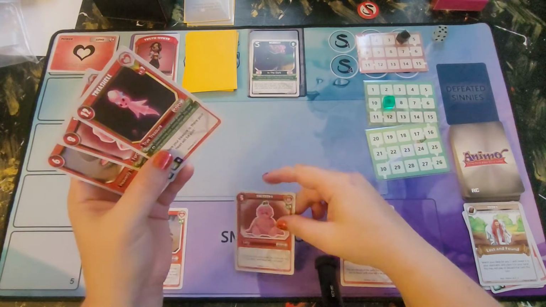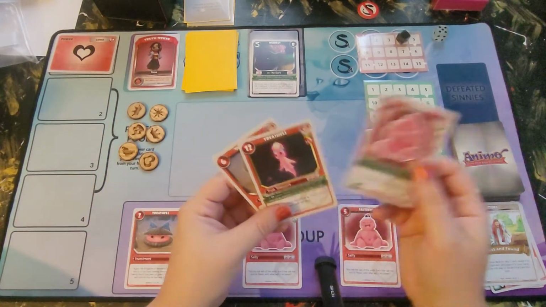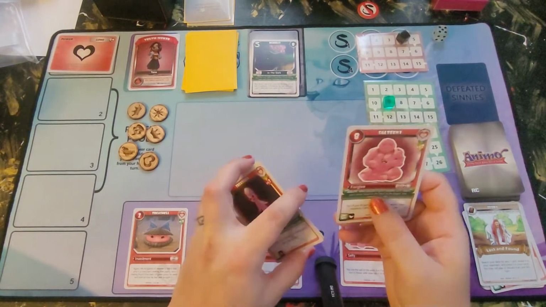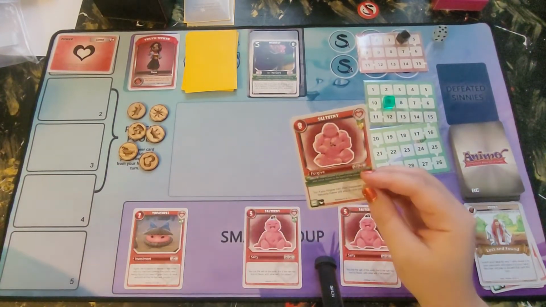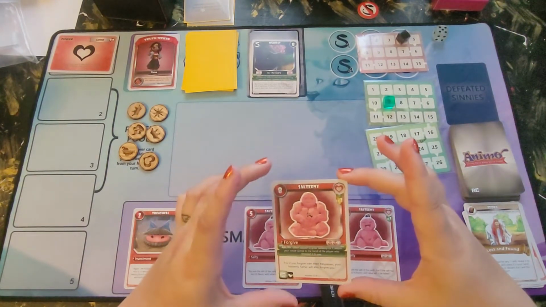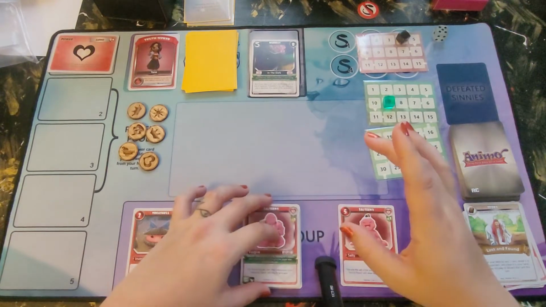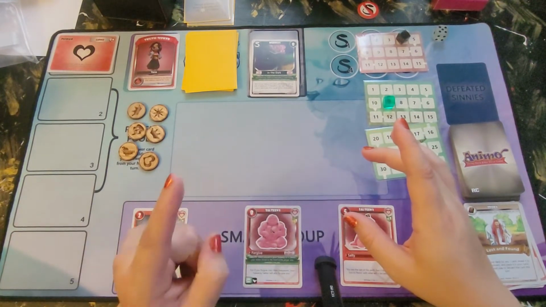But I do have another Saltini level 1. Now, what I'm going to do is go ahead and grow my Saltini, and it's going to return the Cine to the hand of the player. So what I'm assuming is that it's just going to return this Cine to the deck.